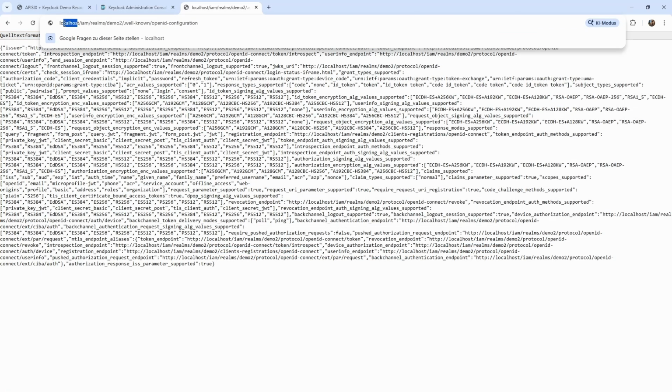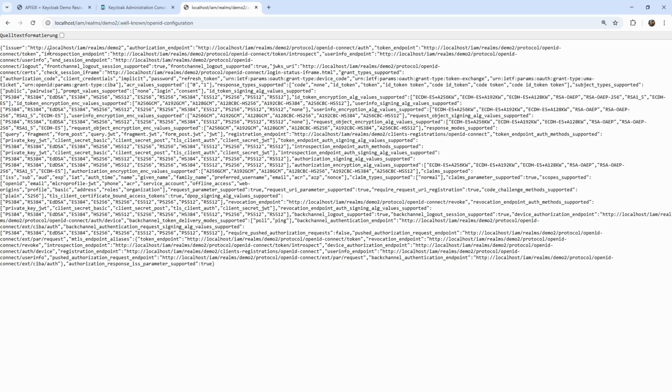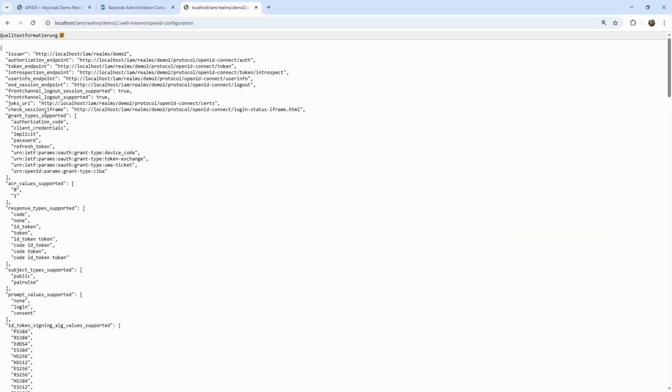We go to the browser. So this is important. If I use in the browser, I don't use this IAM service :8080. I need to use localhost, but then /IAM/realms/demo2/.well-known configuration. And you see here, there's a whole bunch of different endpoints defined. And the important part is here, those start with http://localhost IAM. This is the strict URL we have set.